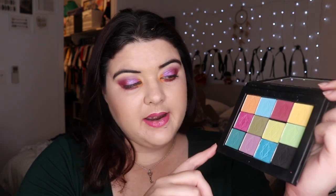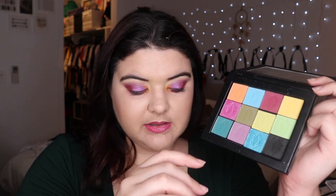Colourpop in comparison - their eyeshadows have 1.5 grams, so 0.3 grams less, and they're $6 US, so about the same price. Inglot, which is who these shadows initially made me think of, have 2.7 grams - just about 1 gram more - and they go for $12 AUD, $8 US, or €7.12 each. So for affordability these are amazing. You get free shipping at €65 internationally, about $105 AUD. I paid for shipping which was about $10 AUD - I'm okay paying anything less than $23 US for shipping, and this had to be a good deal for me to pay that.